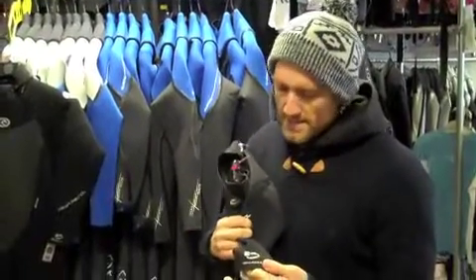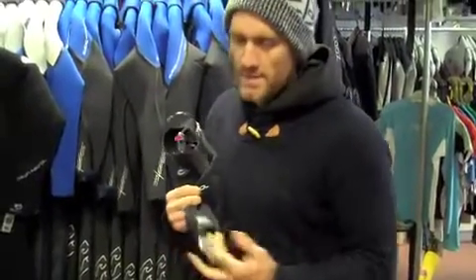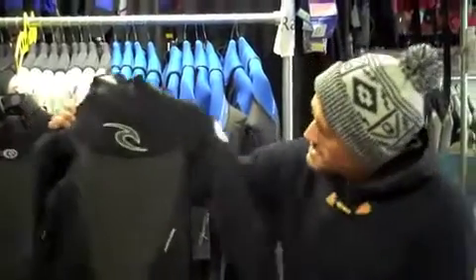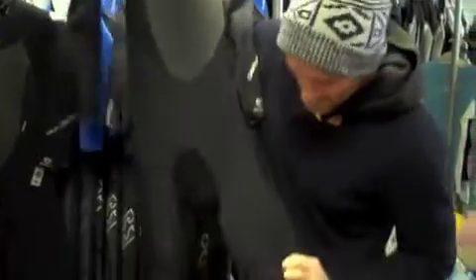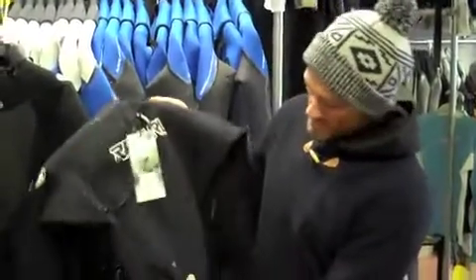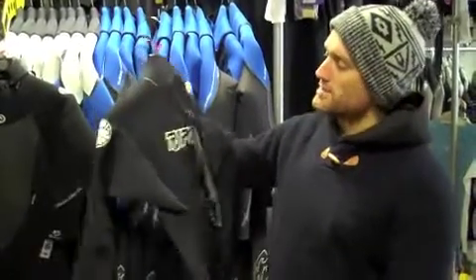The E3 is basically Rip Curl's term for the elasto neoprene which is very lightweight. It has more air inside the neoprene so it feels more stretchy, does a better job of sticking to your body, keeps you warmer, and moves with your body giving you more flexibility. You can see that demonstrated in the upper part of the suit — a huge amount of flexibility running through the suit. This year you're getting even more of that E3 running through the entire suit: down the midsection, round the knees for more leg flexibility, round the shins for easier entry and exit, and round the lumbar region at the back for more stretch in the arch of the back — great for a dynamic sport like surfing.